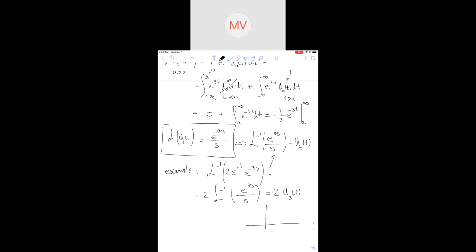And what does it mean? What function is that? If you graph it, the breakoff is at 3, and at 3 the value is 2, because the function itself is 1, multiplied by 2, so the value starts at 2. So that's 2, and on the left side it's just 0. Okay.